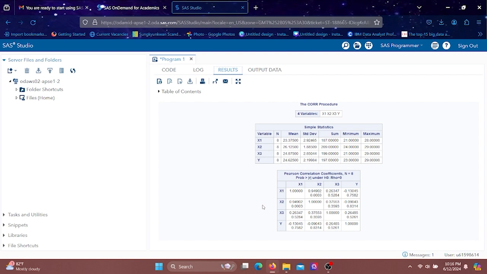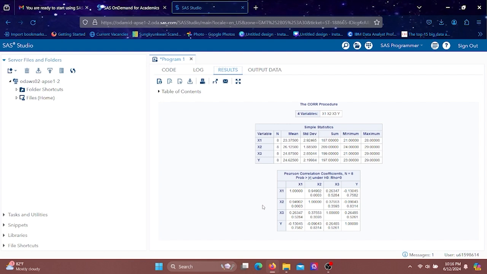And you can see your table like this, and there are two values in one cell. Look at x1, x2 cell. So you can see 0.94902 and 0.0003. So in this case, 0.94902 is our correlation coefficient value, and 0.0003 is our p-value.